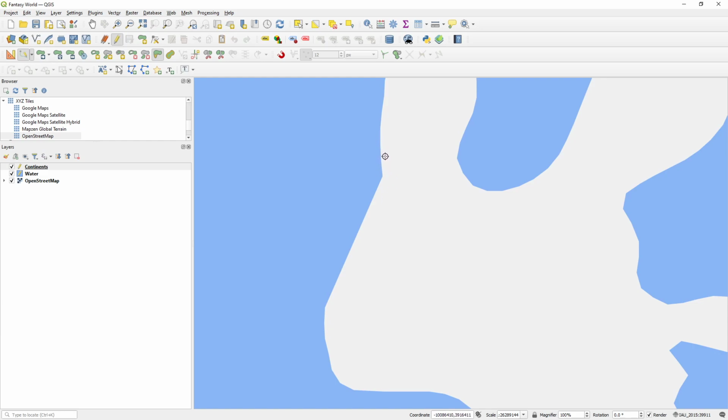So I'm starting here and I'm gonna draw a shape like this and end here. Nothing is gonna happen because we started on the land and ended on the water. You need to start on the layer and end on the layer, if that makes sense.